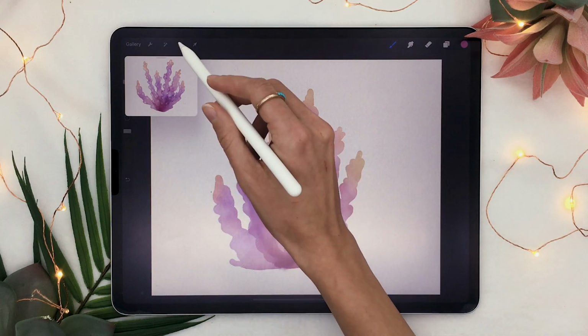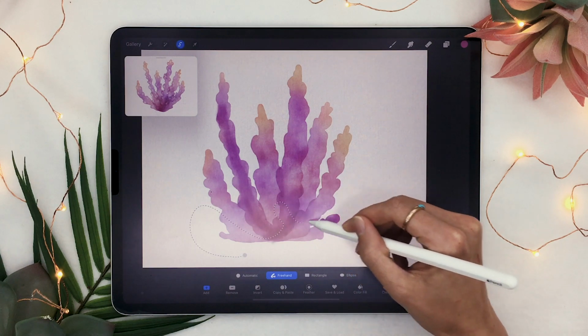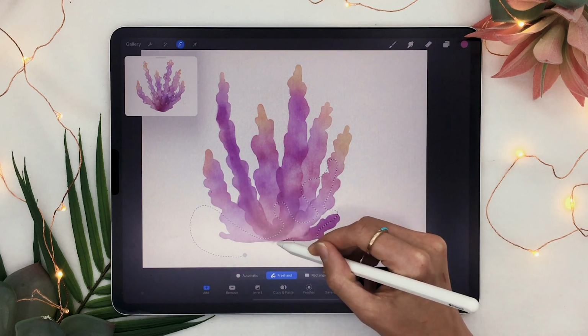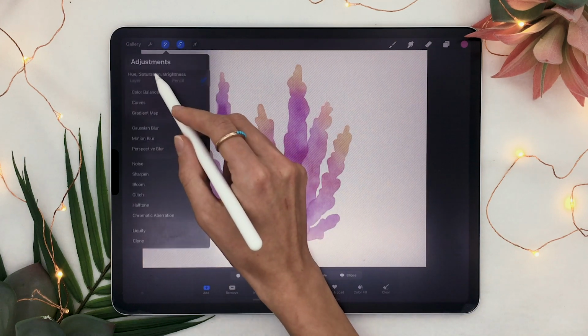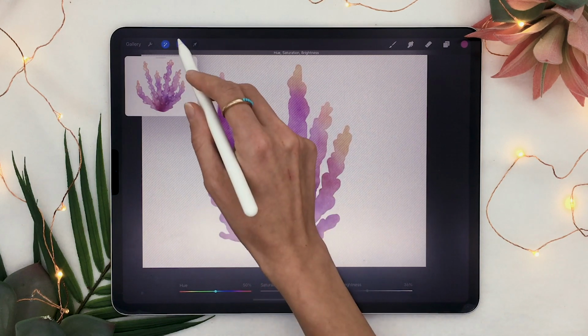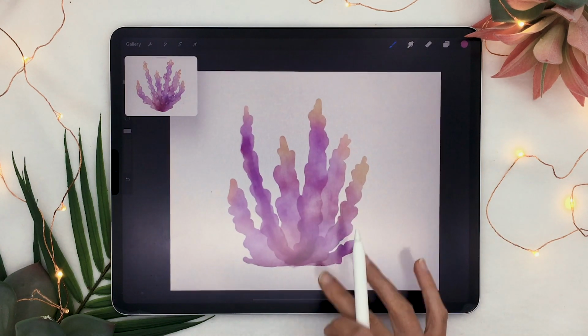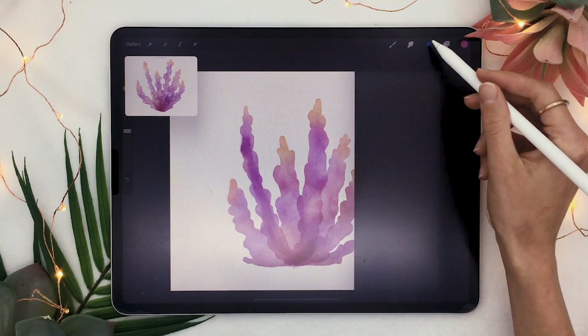And we're going to repeat this same technique one last time, and this time we're just going to add some shadows in the bottom of the coral. So once more, a wobbly selection that we're going to feather, but this time focus it on the lower part of the coral, and all you're doing at this point is lowering the brightness and maybe upping the saturation a little bit. So you're now going to add more texture to the coral by erasing parts of it.